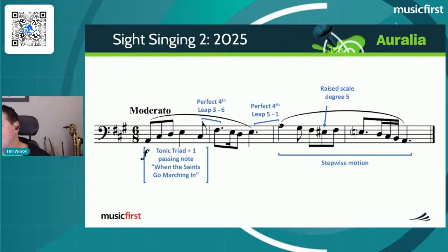So if we imagine we're singing down from our A, ma, I'm going to sing down the scale basically, but instead of singing an E sharp, we're going to sing an E natural. Ma ma ma ma ma ma ma. Okay, and this time we're going to alter that note, considering that our target is to move back to the F sharp. Ma ma ma ma ma, and this time we'll alter that note.